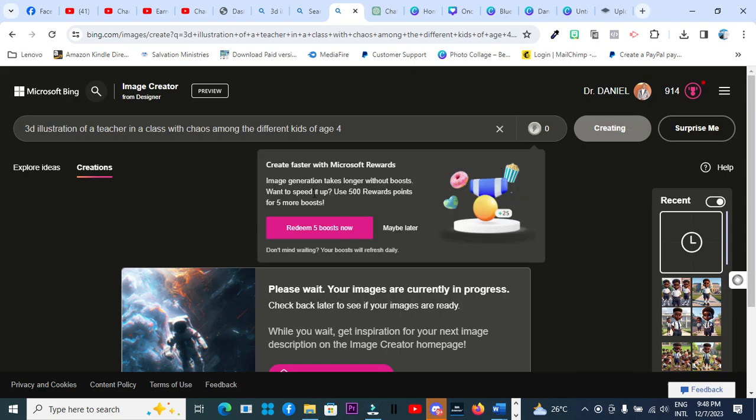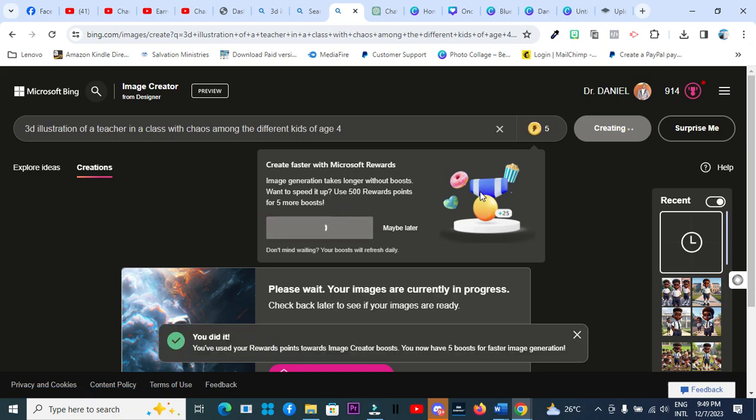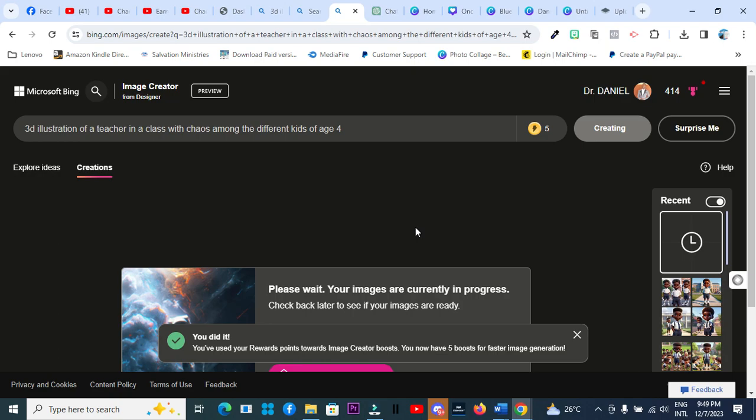Now you see it's telling me that I can't create that except 5 more posts. Actually, I've been creating a lot of images. Let's see if I can redeem 5 images. Oh, it took it out of my points. It's okay for this.